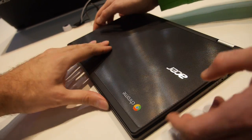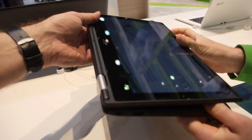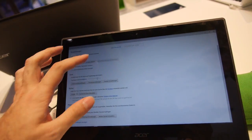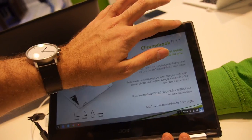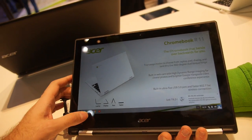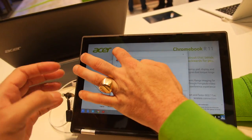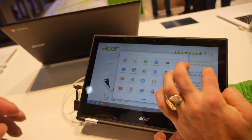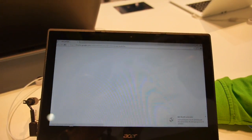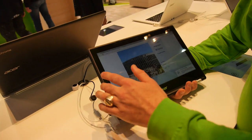And you can use it also like a tablet. So you can switch the display over. And then it's a tablet. Let's hold it like this. And then you have all the stuff, you can open browsers, cool. You can also run Android applications. Yes, so there's also a web store from Google, it's called Web Store, and then you can download all these applications. Even Android. All right, it's very cool.